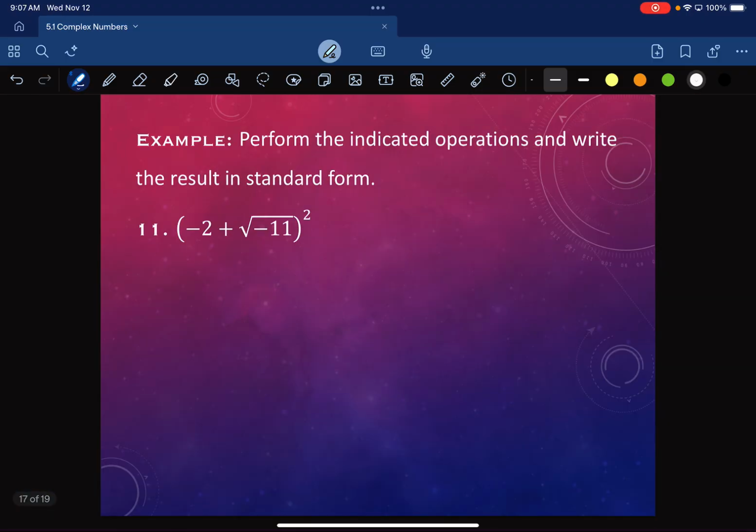It's real tempting when you have something like this to work with it like we would have worked with others before. We still need to be careful that we're dealing with the square root of the negative radical part first. So I'm going to deal with that before I even deal with the square on the outside. When I have the square root of -11, what do I do? There's not a lot I can do, but what can I do? You can pull out an i. The negative underneath the radical means there's an i on the outside of the radical. That's the alternative form. So the first thing I'm going to do is rewrite this like this. And while we mentioned it last time, I'll mention it again.